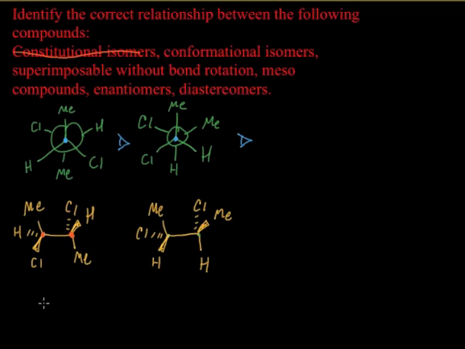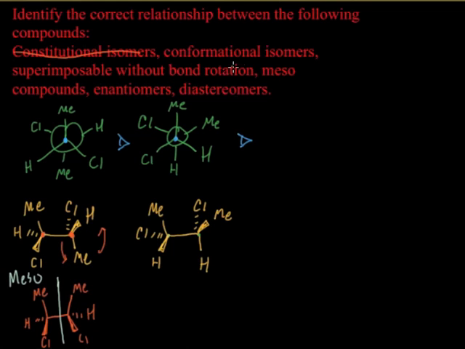How I like to do it is I like to make the carbon chain look like this. So I've rotated the right side, which means I'll just recopy this one as it is. But now I've rotated the methyl group up. Whenever I do that, now the chlorine has come around towards the front. It's going to be a wedge, and the hydrogen's the dash. Alright, so as soon as I do that, I can see pretty easily, okay, there is this plane of symmetry down there. So this is a meso compound right here.